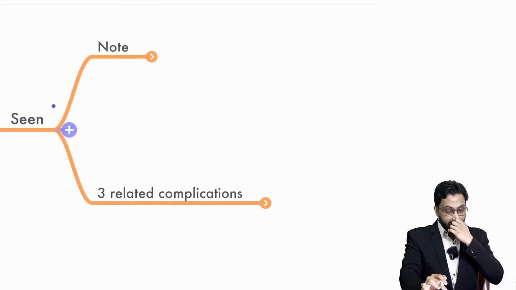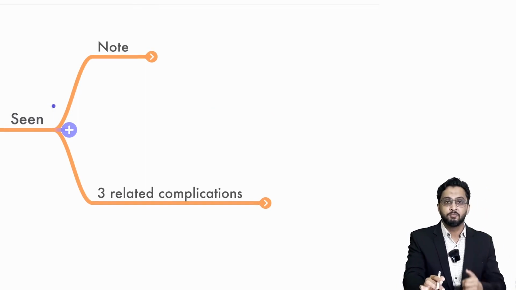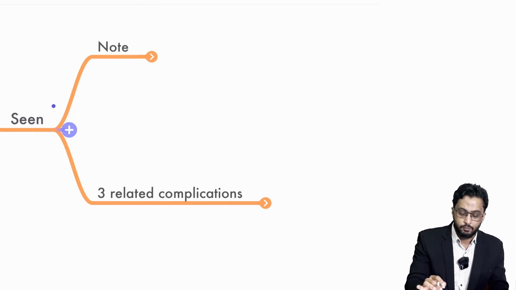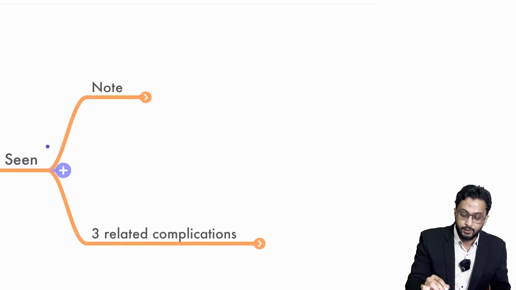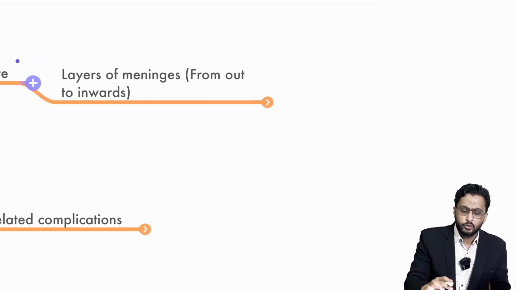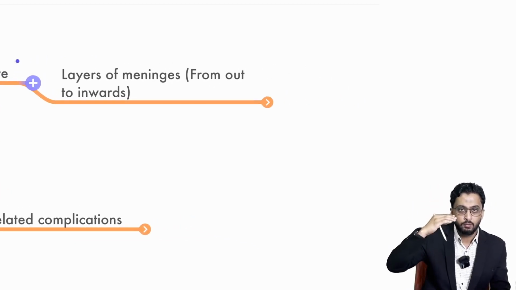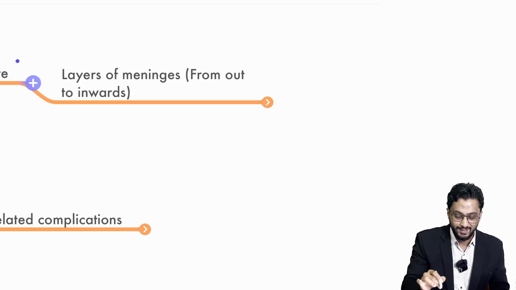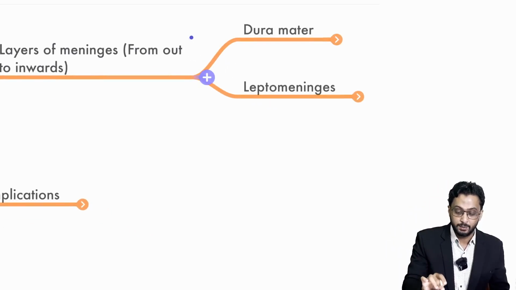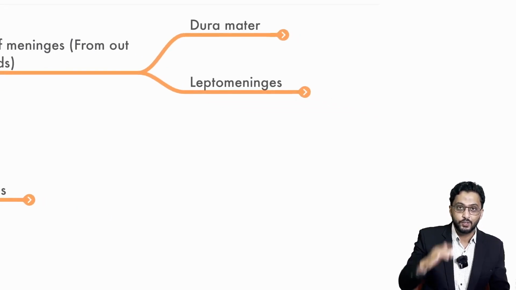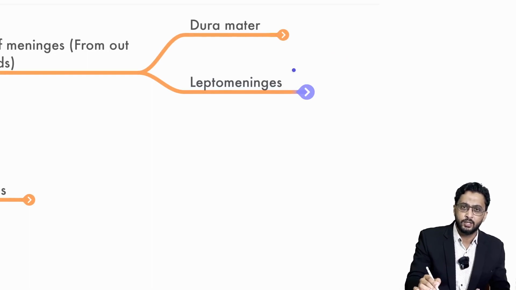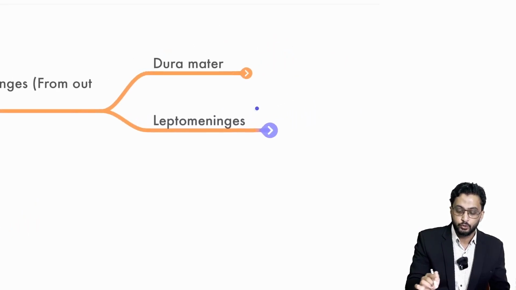Before that, we've discussed in anatomy the layers of the meninges. I'll just review it here for the purpose of understanding this roof fracture better. It's very important. The layers of the meninges from outward to inward, I'll show you the image for you to understand it better. We've got the dura mater, which is the outermost, and the leptomeninges, which are the other two. The combination of arachnoid and pia is called the leptomeninges, both together.